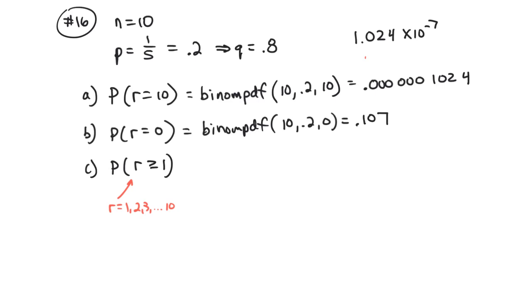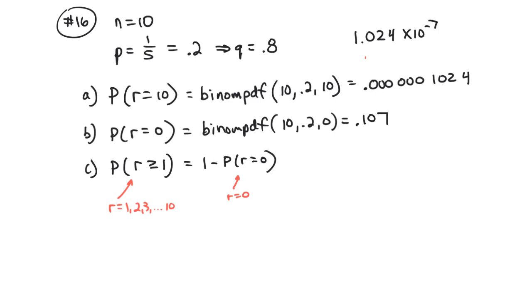right? So this is 1 minus the probability that R equals 0, right? That's the only thing missing. The only thing missing here is a 0. We know if we add up all these together, we have to get 1, right? These are all the outcomes, 0 through 10. If we add them all up, all those probabilities, we have to get 1. So this is getting all of them except for this one. So we can just subtract it from 1.